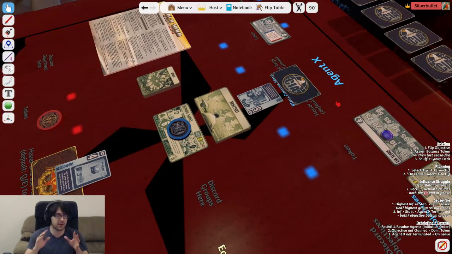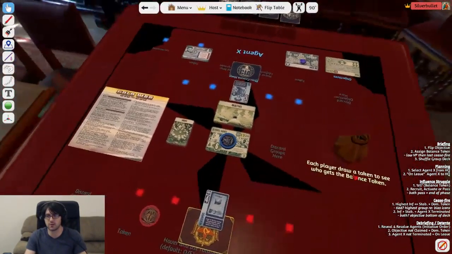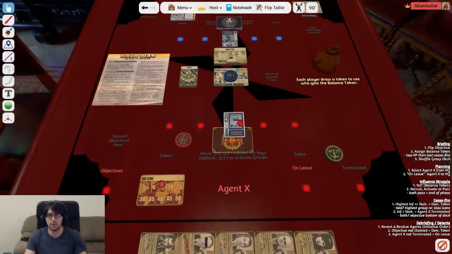Also, technically speaking, he should have used his agent power. I forgot to do that, but he would have used his agent powers to see the top three. So this is sort of fitting, because he was banking on me saying he goes first, something along those lines. Anyway, yep, so he gets to place his domination token on, and we, again, flip bars.